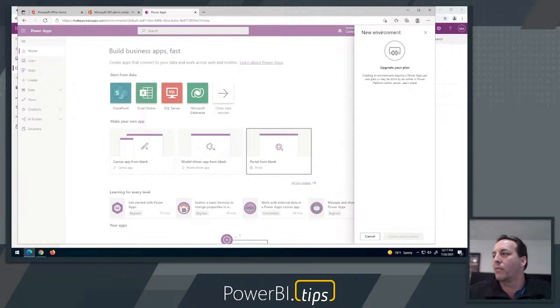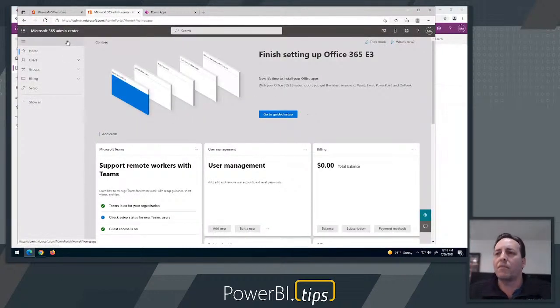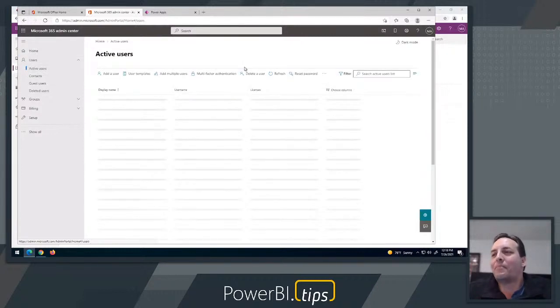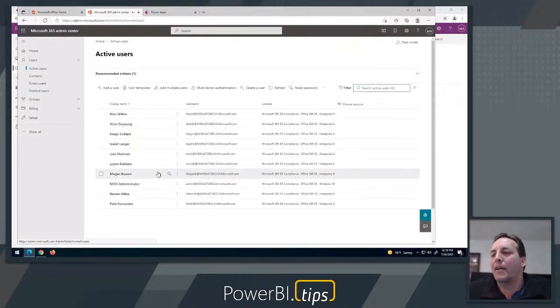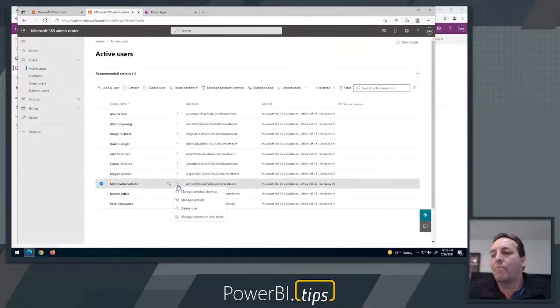Well, okay. I can't create a new environment because I don't have proper licensing for this user. So let's switch over to, since I am the global admin, as everybody is, I'm sure, right? Of course not. But in this case, I'm the global admin, and I can come in and I've got Power Apps licenses.